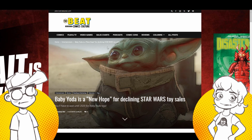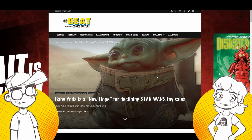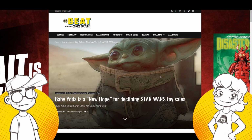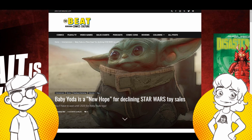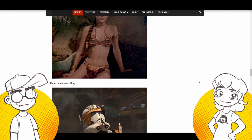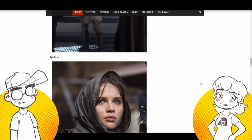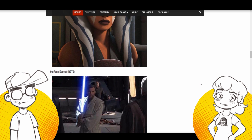So this is pretty interesting, though, because this is showing, I mean, again, the only bright spot they've had with toy sales is Baby Yoda, which isn't sequel trilogy. So, yeah, very interesting that this is the way they're going with it. But again, they need to listen to the fans, because the fans pay the bills at the end of the day. They'll tell you what they want and what they don't want.